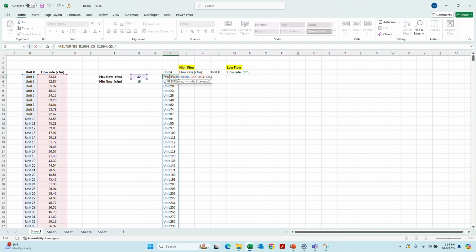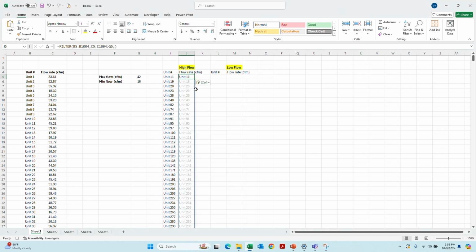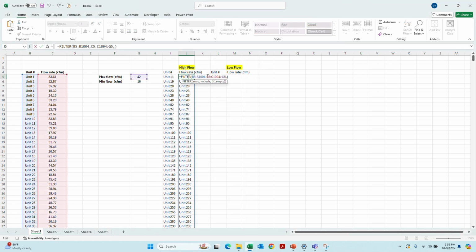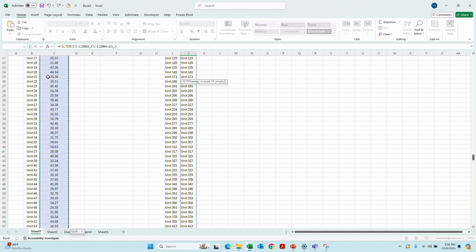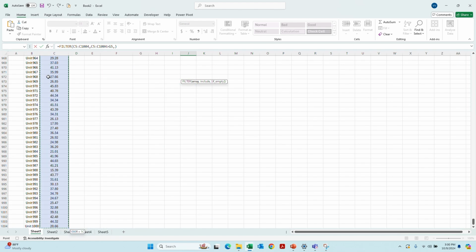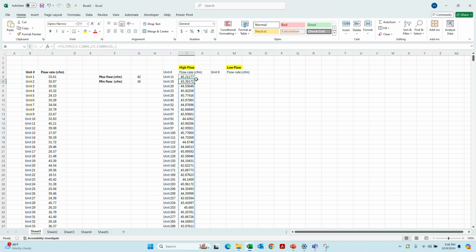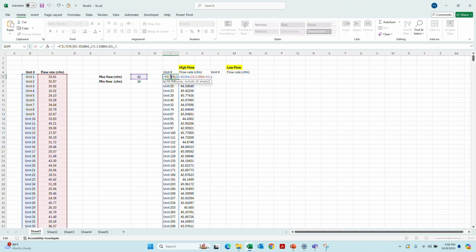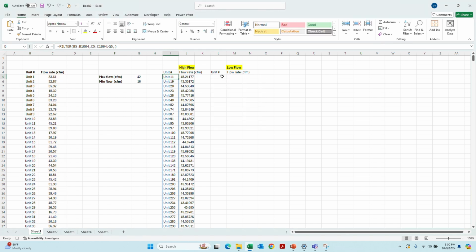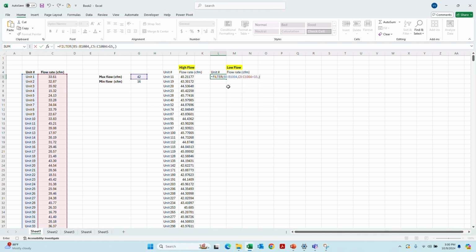I can copy the same command. Now I want to output the flow rate. So instead of this column, basically I need to move that in here and select this column again. Hit enter. So I got all the flow rate numbers. Same thing with the other data, but here we are looking for the less than function.